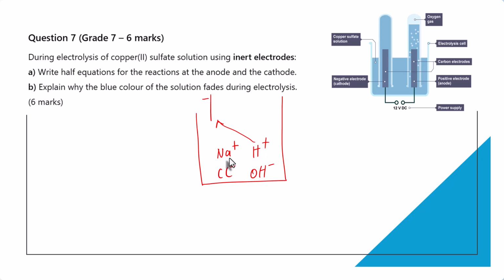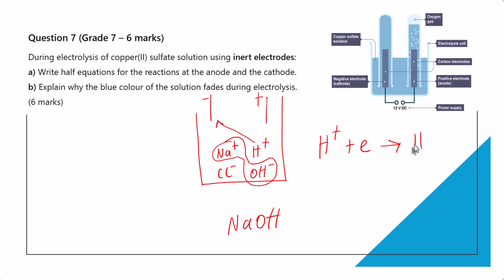Sodium is going to stay. Now, when you have a halogen, halogens will always automatically go to the positive terminal. Halogens are the elements in group 7, chlorine, fluorine, and so on. So sodium and hydroxide ions will stay to form an alkaline solution called sodium hydroxide. But the hydrogen will go. This hydrogen plus is positive because it had lost electrons. It's going to gain back an electron to form hydrogen. But hydrogen is diatomic, so we need two of them. So we're going to need to double this.